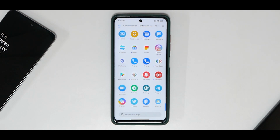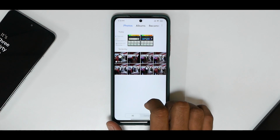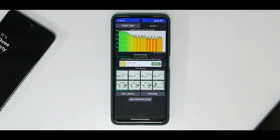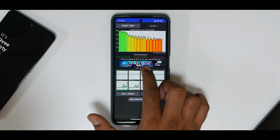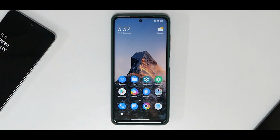The first thing we'll check, of course, is the CPU throttle test, and that's where my first big concern is. Now remember, these tests were done with Game Turbo on. No calls or notifications were received when testing this. The phone was completely cool, like the battery was 30 or 31 degrees when doing this. And look at it, 143,000, 64% throttling, 61% throttling. I mean, come on, at least don't rely on Xiaomi if you're calling yourself a custom ROM. Give the users some optimization wherein the performance will improve.